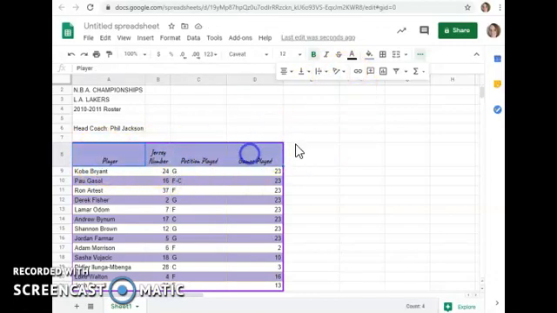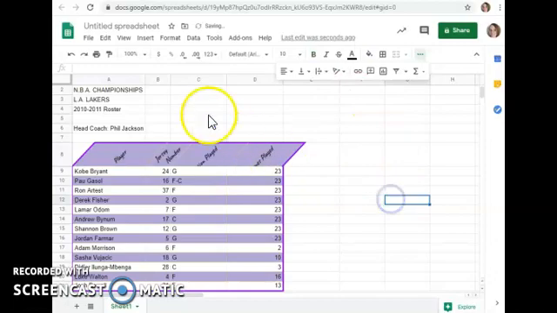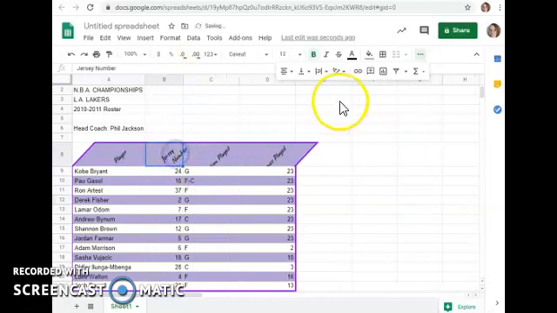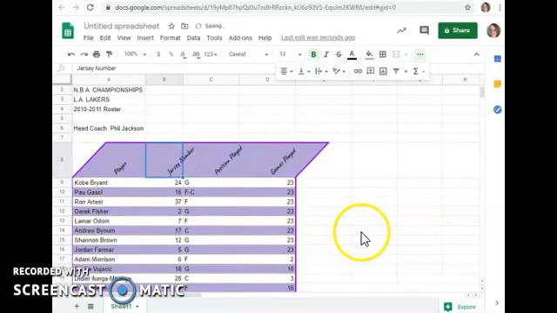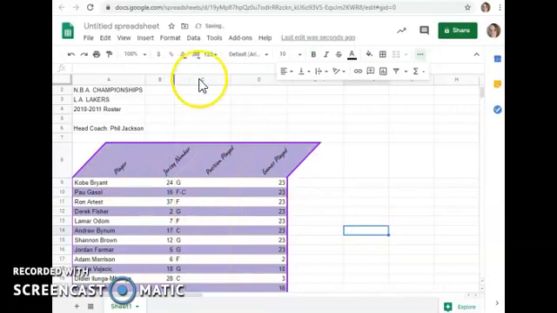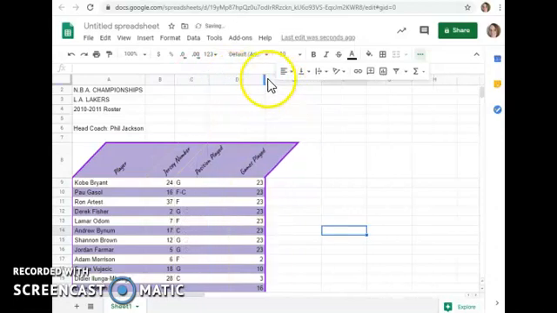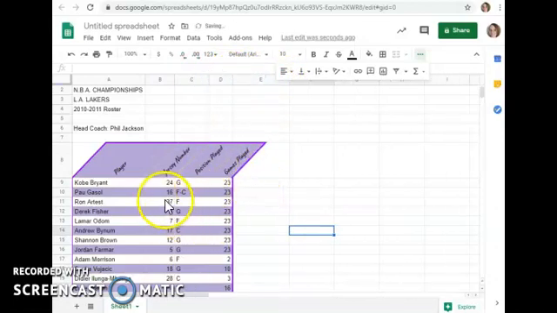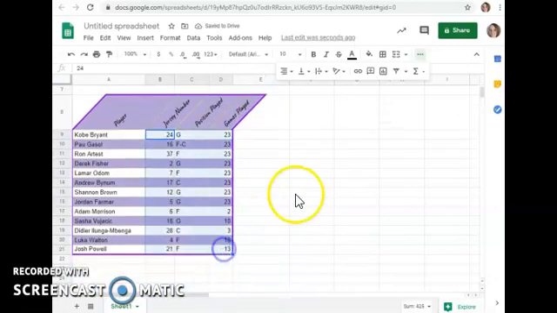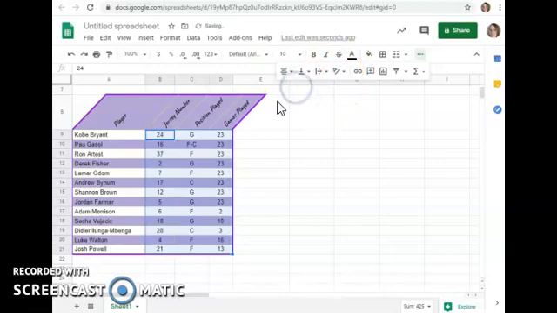Another option is to actually rotate your text. I like to put it tilted up. I think that's one way it looks nice. I'm going to unwrap Jersey number now. I think it looks kind of cool to tilt the text. And that actually allows you to make your columns a little less wide for things like numbers and positions. And maybe you want to horizontally align all of that data. That looks a lot nicer. There's just a lot of formatting that you can choose to do to make things look really nice.